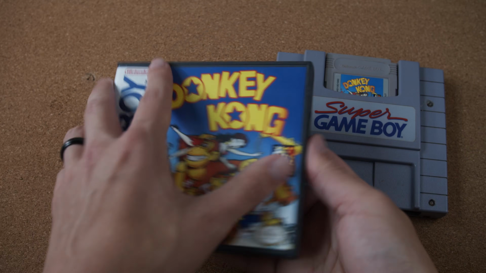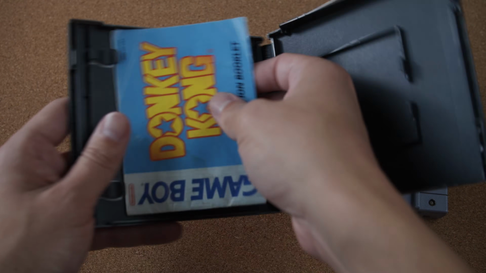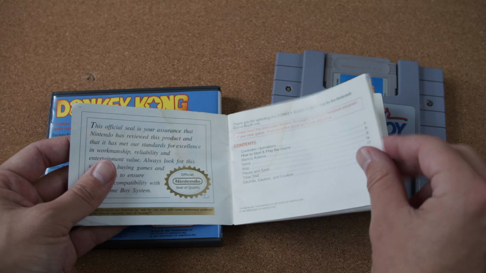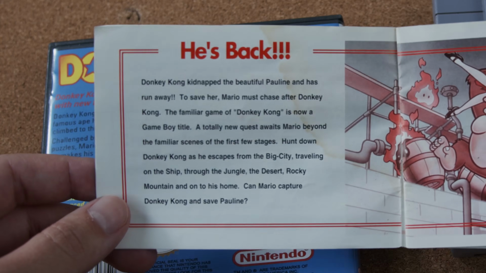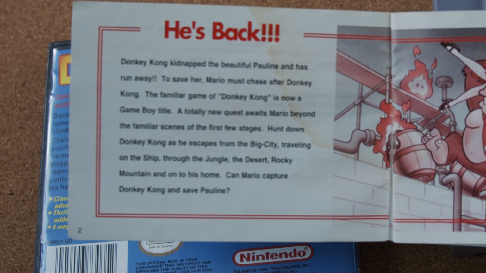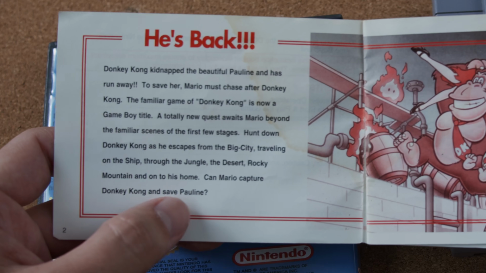Okay, so before we get into the actual game, let's take a gander through the manual. Let's take a peek. Ignore the coffee stains. He's back. Alright, Donkey Kong kidnapped beautiful Pauline and has run away. Same as the original game, right? Can Mario capture Donkey Kong and save Pauline?